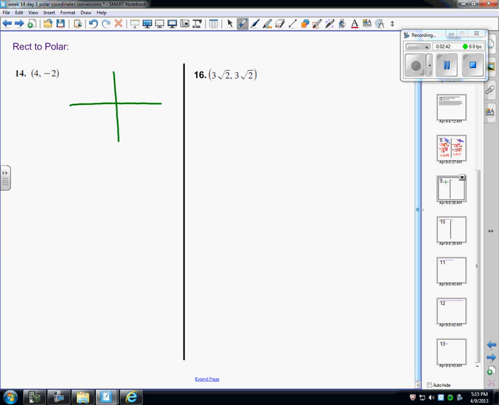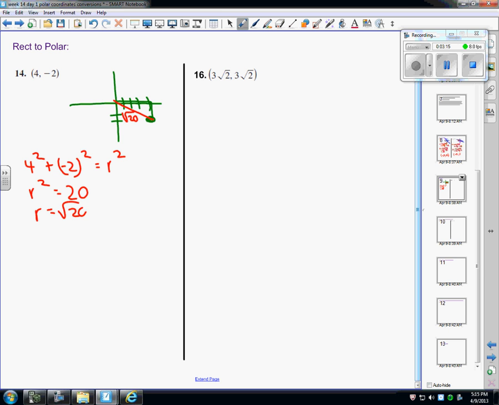So rectangular to polar, I go 1, 2, 3, 4, down 2. I'm looking at that guy, but in polar style, instead of kind of going right and then down, polar kind of goes directly at it and says, what's that angle and what's that radius? Okay. Well, 4 squared plus -2 squared equals r squared. So r squared equals 20. R equals the square root of 20. Visually, that's that red length.